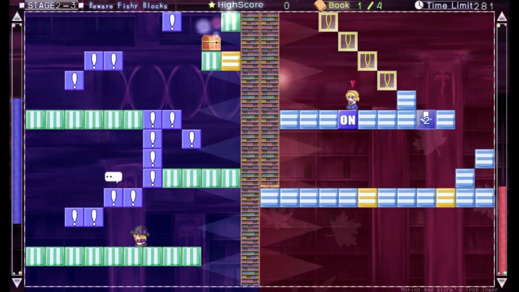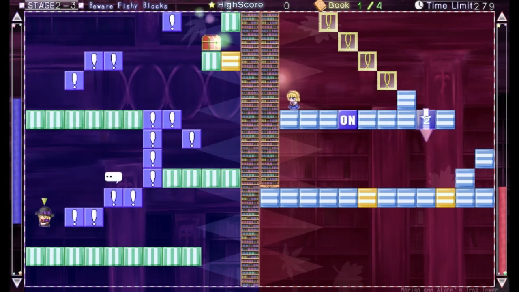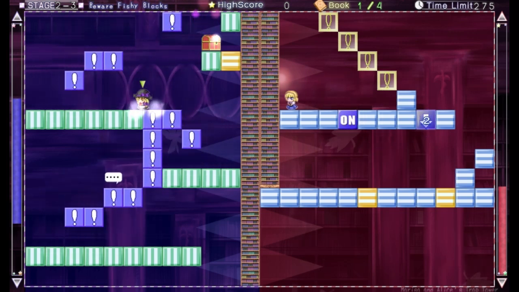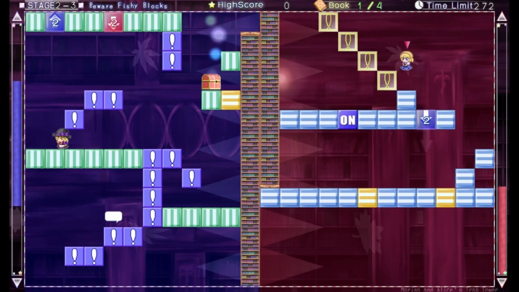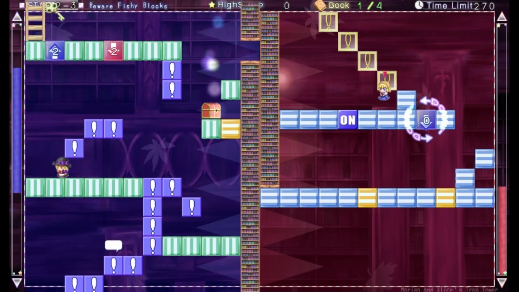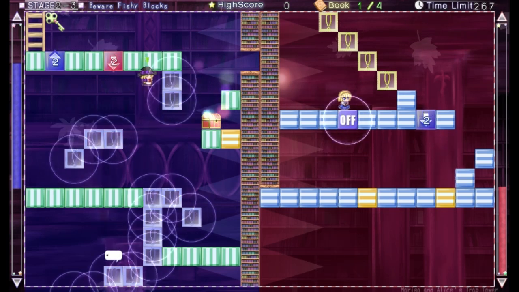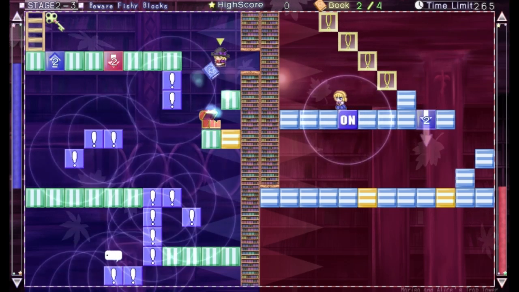Now I need to turn blue on. Get Alice auto running to act as a bridge. There we go. Now I need a couple more things of height. That'll do. Actually, one more, that'll do. Let's get Alice auto running again and fly over there.